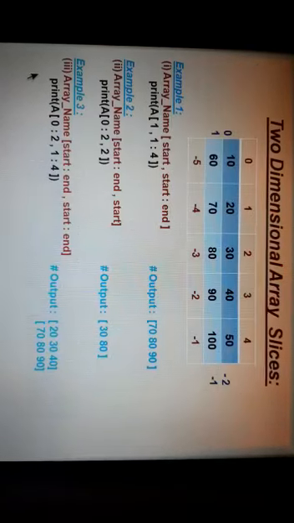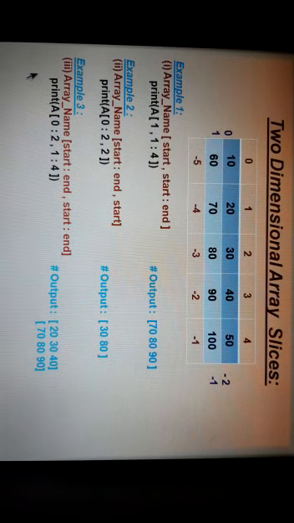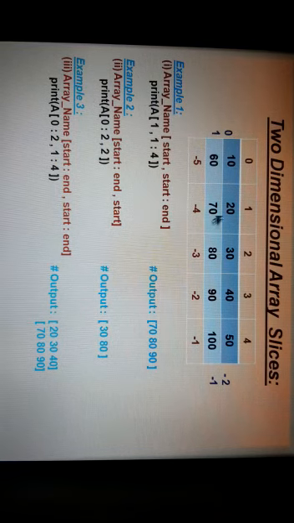Now students, go through the following examples to understand slicing of two-dimensional arrays. Once again, consider this table. This table has just 2 rows having 5 columns.